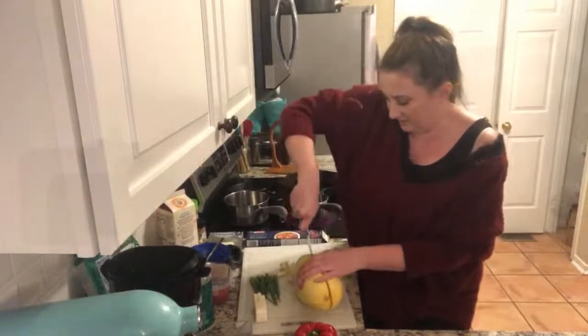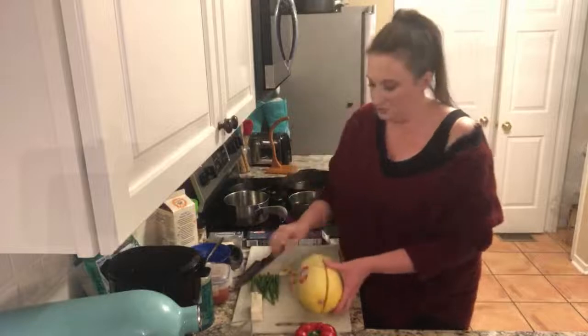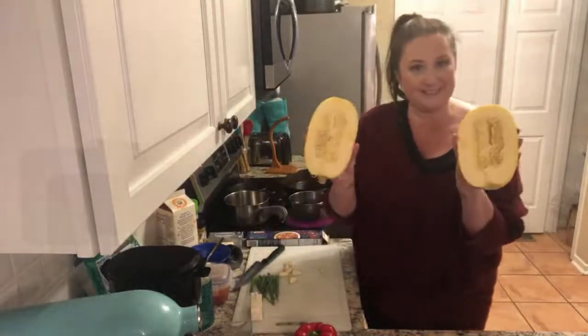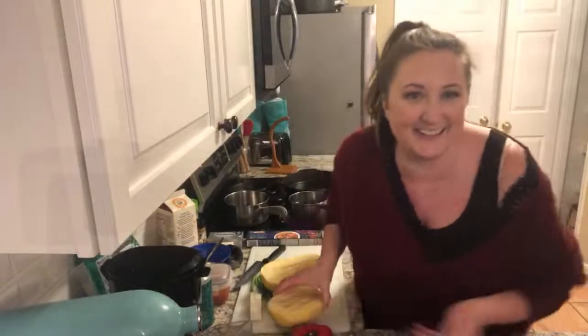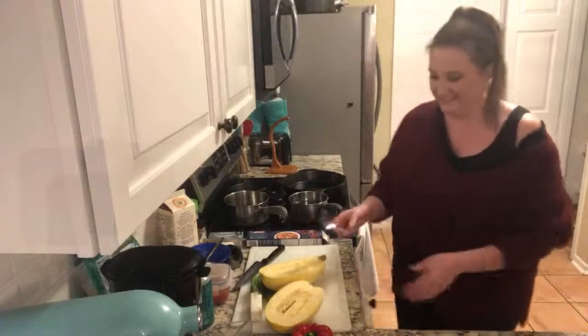I'm just cutting this lengthwise. He's actually the star of the show. I just come on here so that he can show his skills. That's the inside of it. Everybody's saying hi, Teddy. They like your tractor.